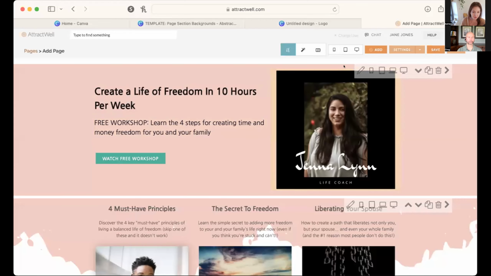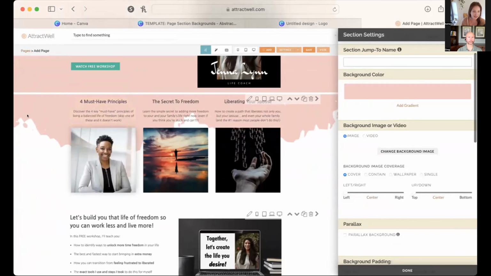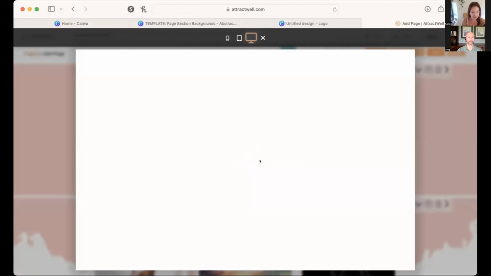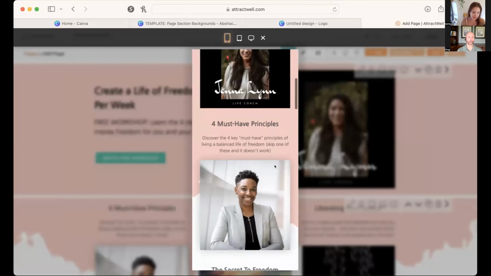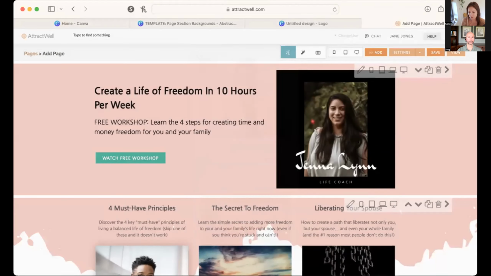So the example here was, here's a solid color section, right? So you can actually see the background here. And then I've created this image that is the same color, just some of that same color there in that element. And that means that when you're scrolling, it actually feels like a continuation, which looks really cool.